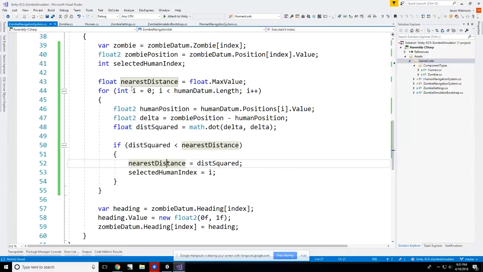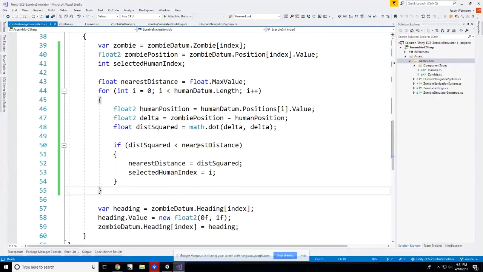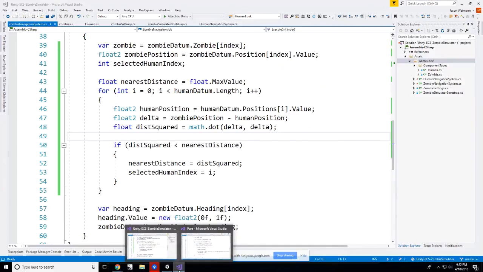So yeah, I think that's right. So you're gonna double check the logic here. Okay, so dot product of delta delta. Oh yeah, that's wrong. What was I doing there? Oh, yeah. No, I guess that's right. I just straight copied it from the other one. I'm so used to using vector 3 dot distance. So the dot product of delta. I guess I shouldn't try and figure out the math. All right. Let's just go with that. Let's see if it works.